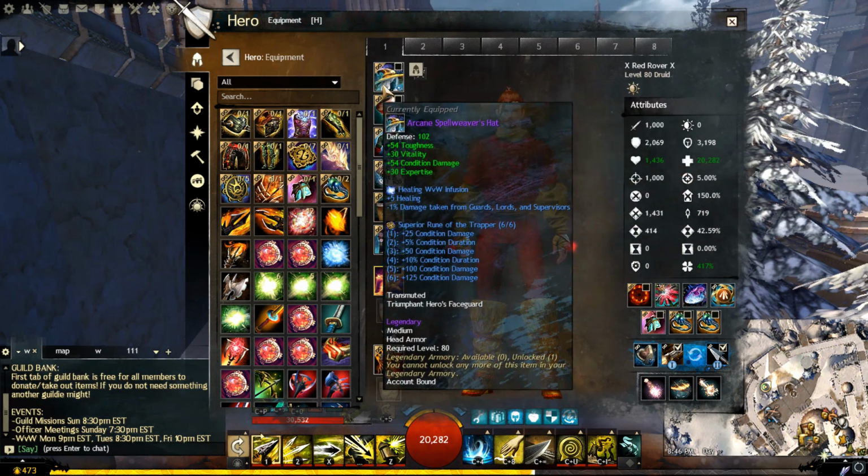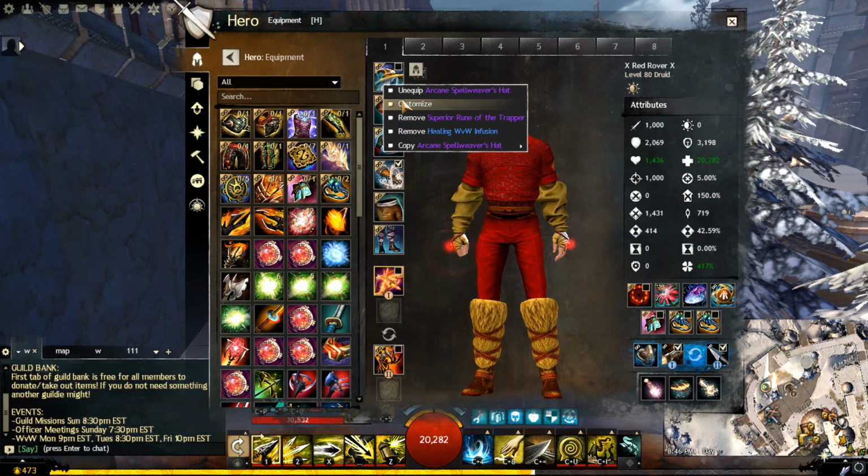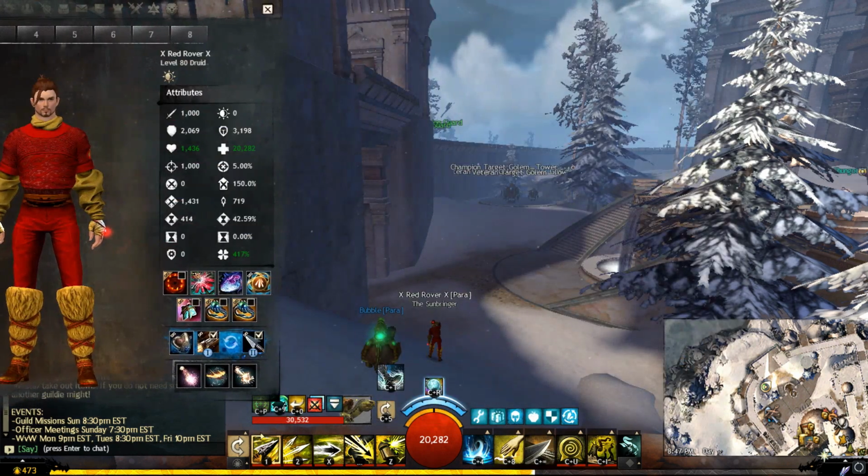So I used to use Rune of Antitoxin, and Rune of Antitoxin will give you lower condition duration applied to you and give you condition damage, and the special effect was if you cleanse a condition it will cleanse another condition. So if you use a skill that will cleanse 13, it's now 14. If you use a skill that cleanses 1, now it's 2, which allowed a lot of good tricks that we can pull.